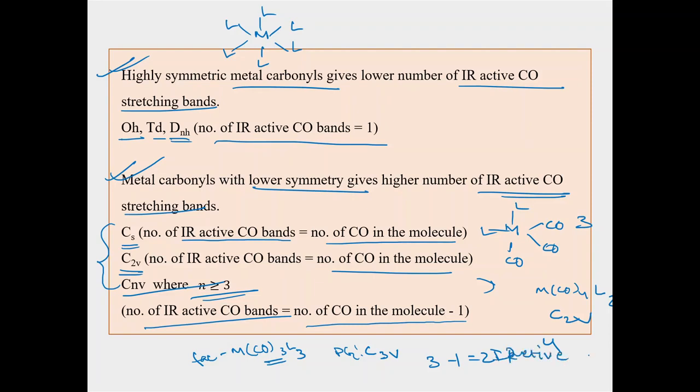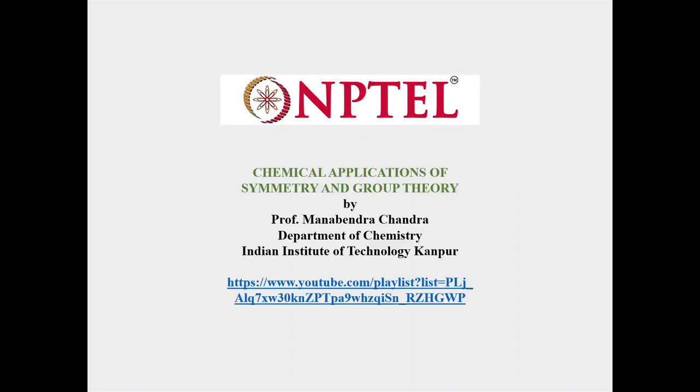So these are the tricks that you can remember so that you can very easily solve a question. Okay. So I hope it was clear to you. So here the answer for the number of CO stretching bands in the IR spectrum of trigonal bipyramidal MCO3L2 is 3. Okay, so 3 will be the answer.